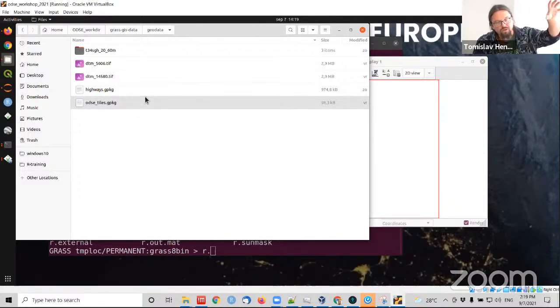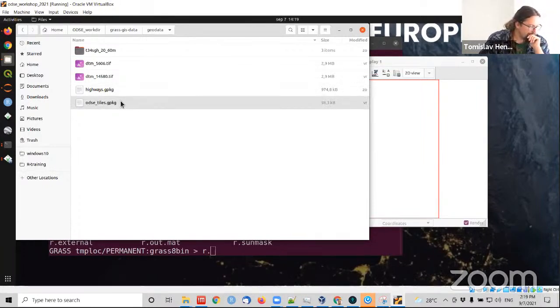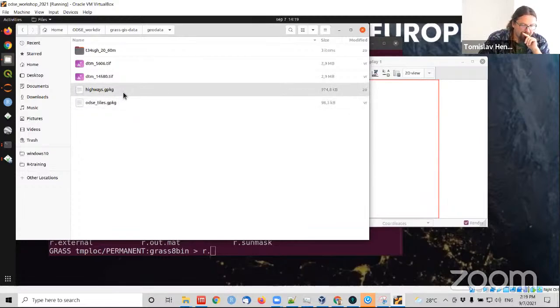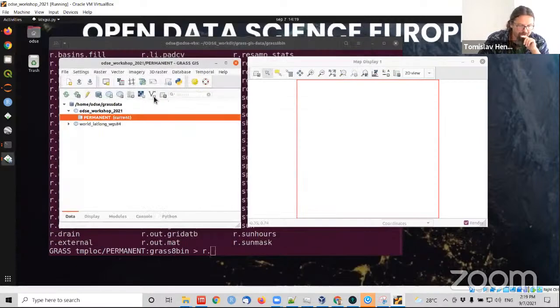Two tiles, one is in the Netherlands, and one is located in Greece, I think. So let's import this file. I choose import vector layer. I will do import now. I will not link because it's an introduction, and we will be working with really small files. We will not be working with terabytes of imagery data.